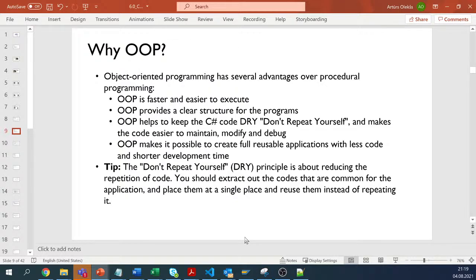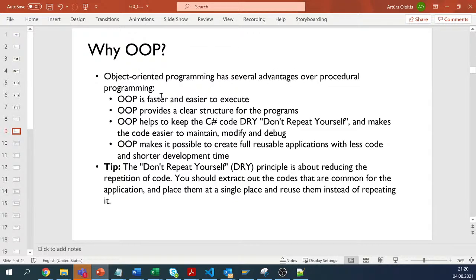As a result, when we have this definition of all these things, what we achieve is that our structured program is faster and easier to execute. At this point we think about the application or something similar as a combination of objects, and that is how we write them in code and store them in code.